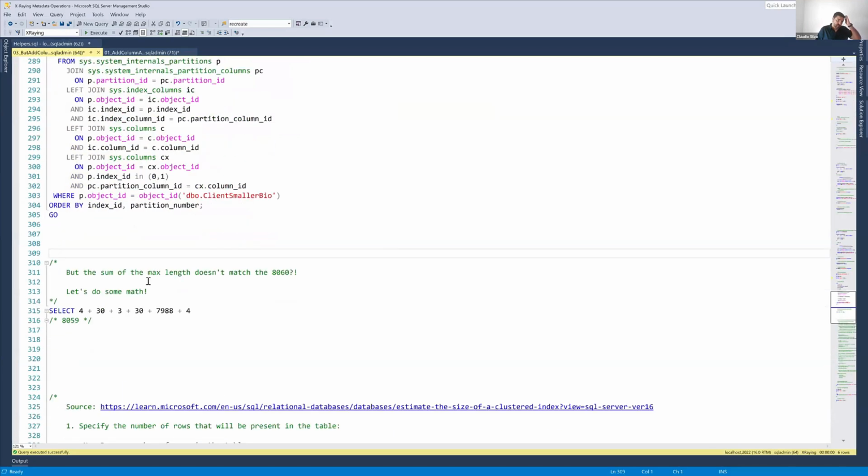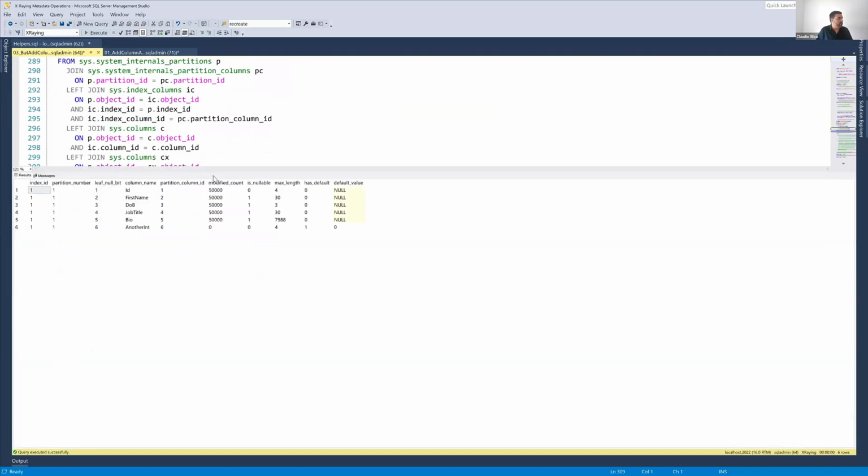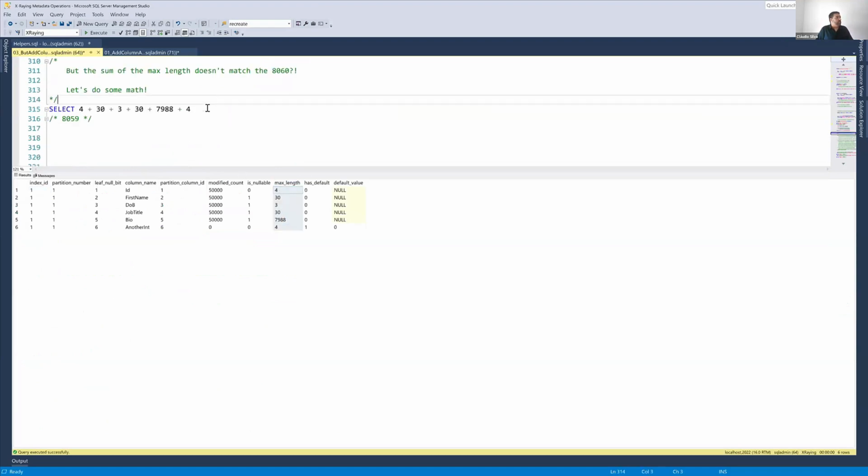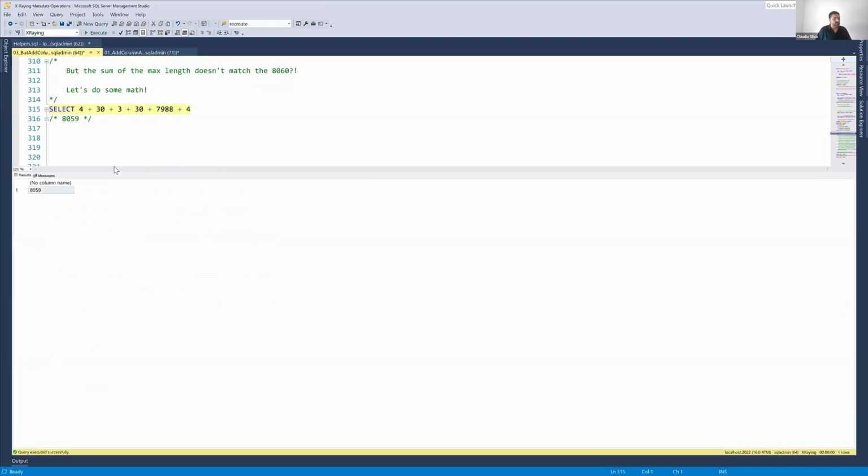But now, just to make things a little bit more interesting, you may be confused about this. If we sum the value of our max length, it will give us 8,059 bytes.